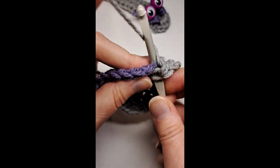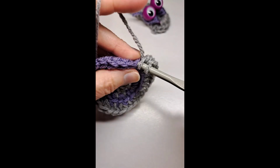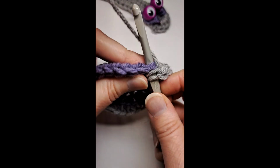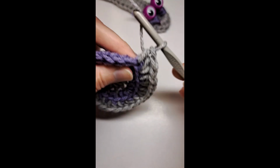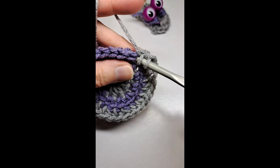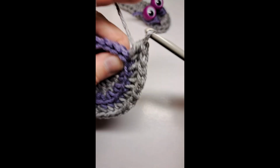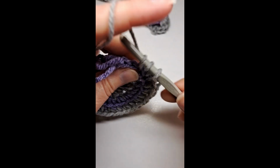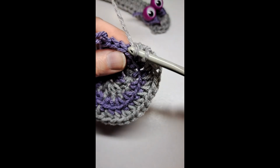So I'm going to do 2 and 1. So I'm just going to go to the end of the purple I have. I'm not going to create any more purple. So there's 2, there's 1. This one has 2. This one has 1. This one has 2.